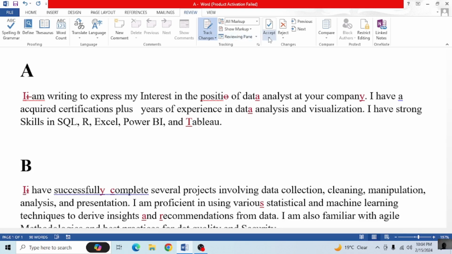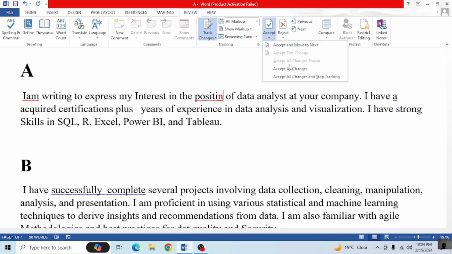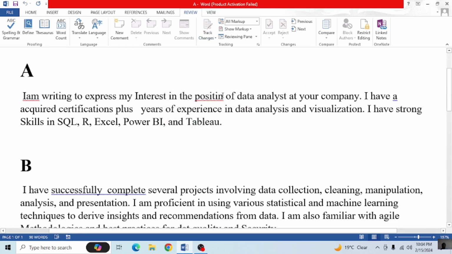Let's assume that if I come here now and I just come to accept all changes, okay? Yeah, accept all changes. Perfect. And then I stop. Okay, and then I come now and I lock. I come again and I lock. You see now. Perfect. You see that right here, people, you cannot do a change here, and then you either come and accept or you reject.